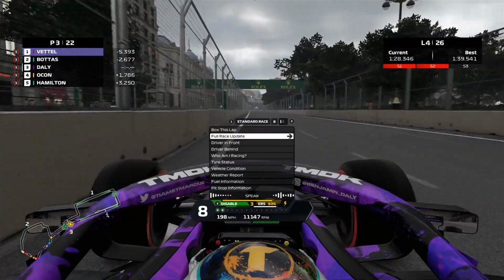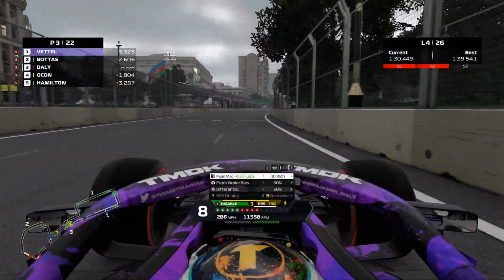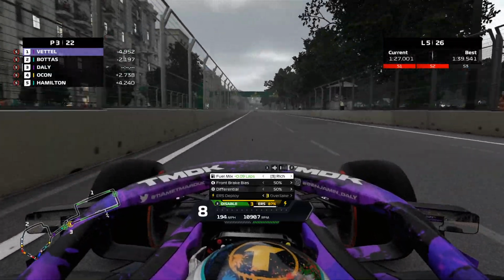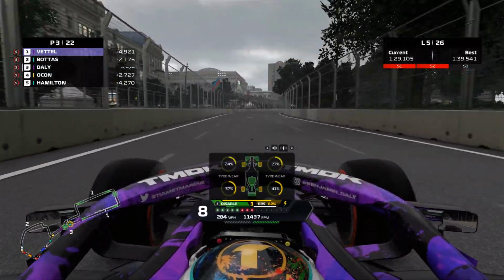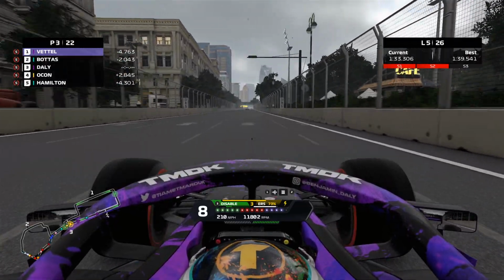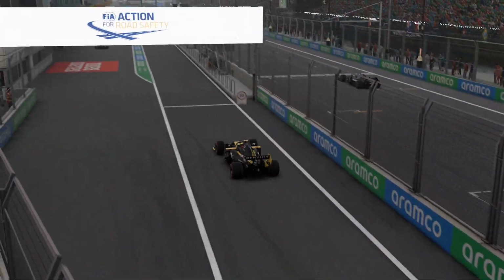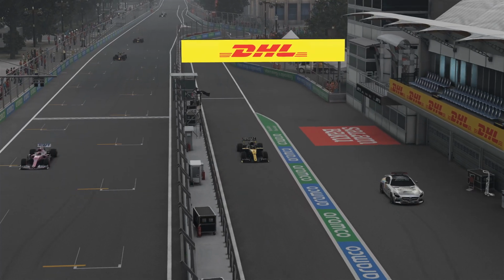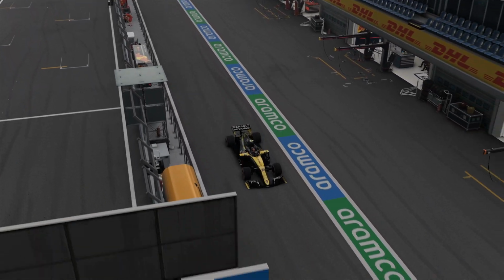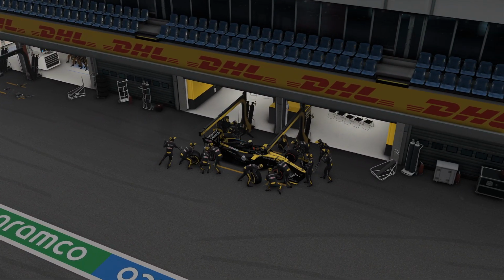Vettel is a long way up the road, but checking the status of the cars ahead and behind, it looks like the gist of today is a one-stop, but I would assume that those around us are going to go to hards to actually make it to the end of the race. Ocon is coming in early, so we'll see what tyres he goes on to now. If it's not hards, if it's mediums, he's doing a 2-stop. So we'll see, a 2-stop race.